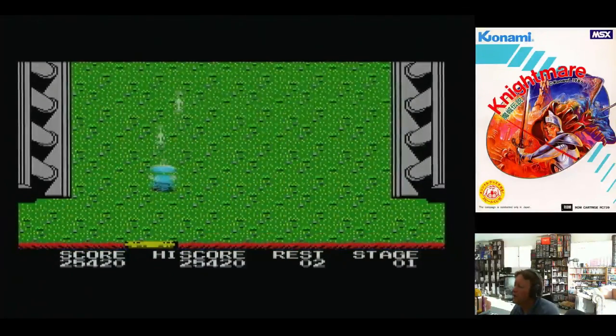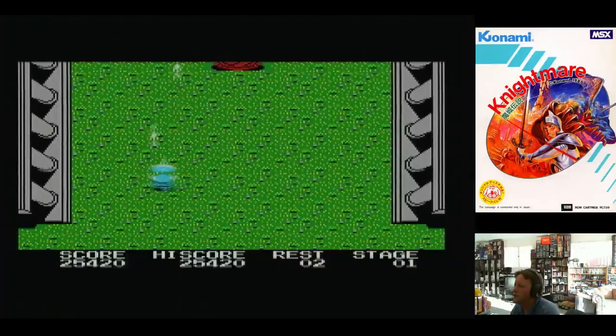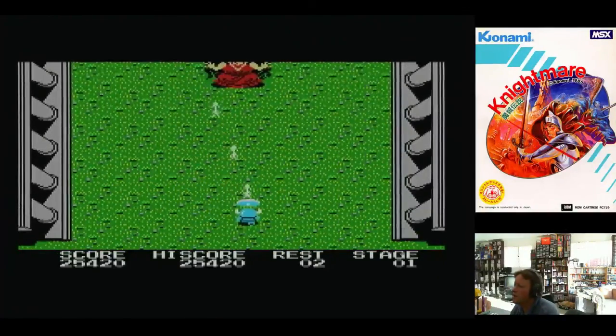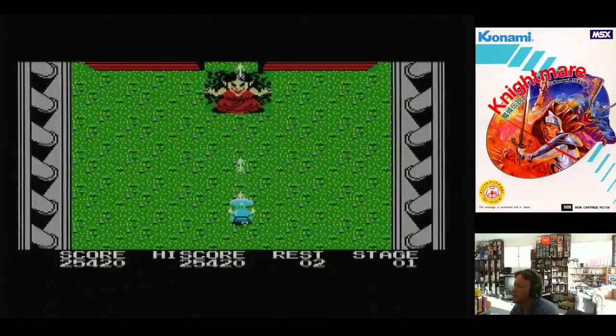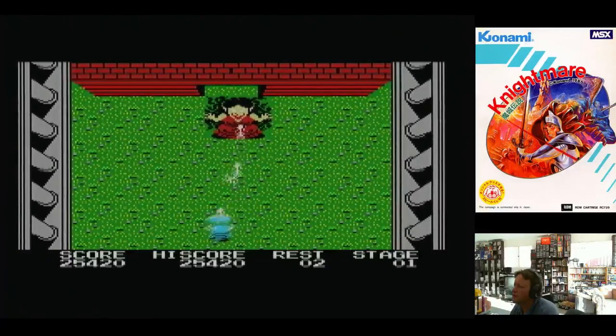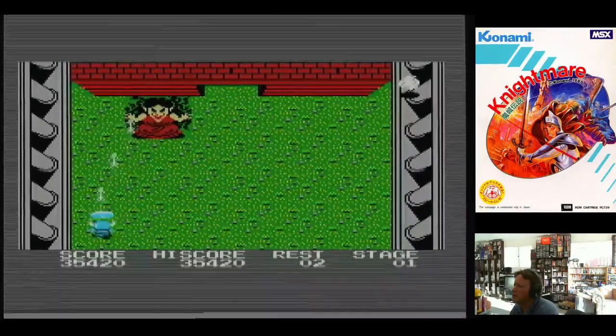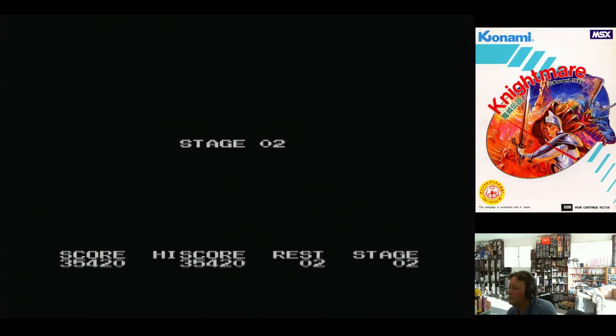I am cheating a little bit here. I do have an auto fire on this particular joystick, which is my arcade stick. Now we're coming up to the first boss, which as you can see is character based. It's going down with the background. And it does not take much to kill when you've got this particular weapon, so it was a good choice. On to stage 2.